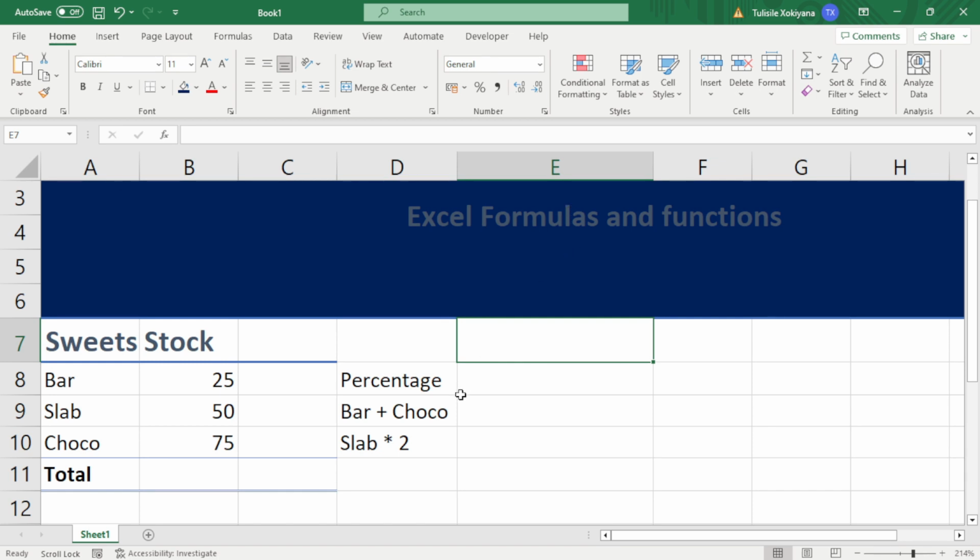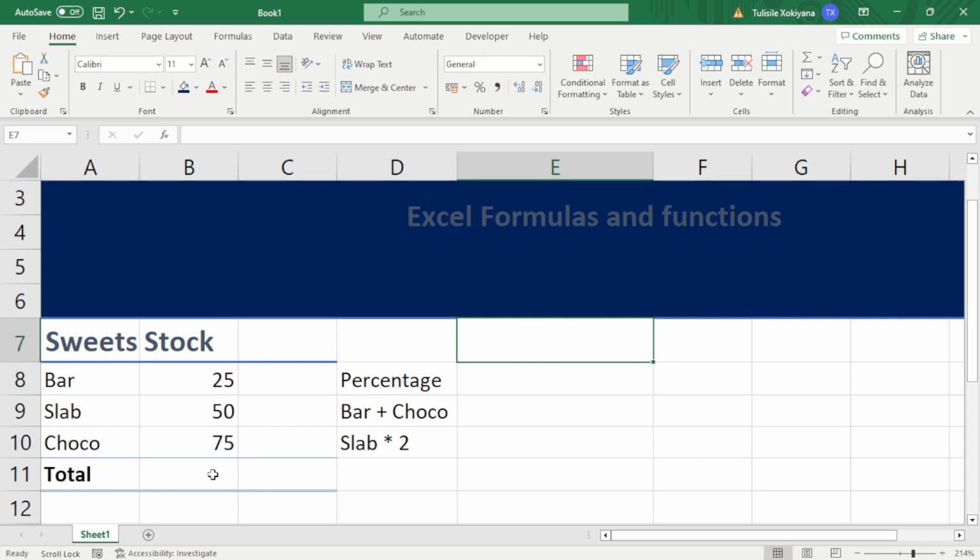As I said in the other part, functions are built-in formulas. They've been done by the programmer or whoever created Excel, and then they have been stored in Excel to make it easy or simple to do your calculations, like getting a total for stuff. Automatically you can use the auto sum or the sum function, or if you want to multiply stuff that is in order, you can use the product function again.